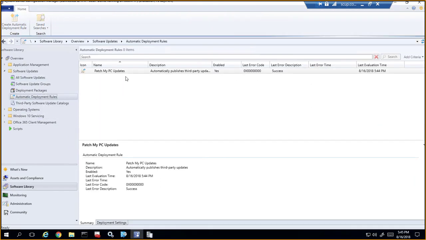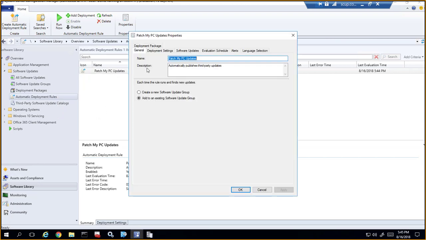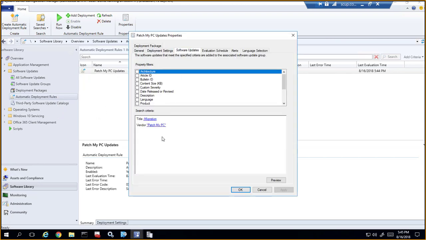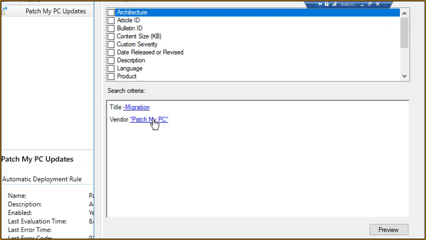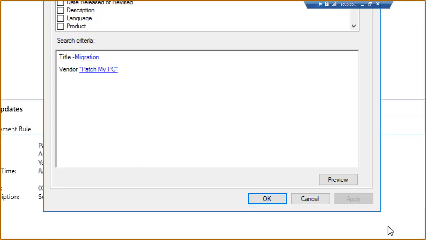Now within our lab, we're using an ADR, so if we come in here and look at our software update ADR criteria, we're basically just saying, hey, show me any software update from Patch My PC and exclude any update that contains migration in the title. So we do have a couple migration updates. We have an update for migrating Java 6 and Java 7 runtime to Java 8, so that could be like a major migration pulling off those old versions. And then we have a migration update for Firefox to Firefox ESR. So we're just excluding those from this ADR from picking them up.